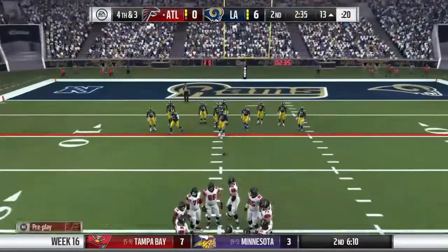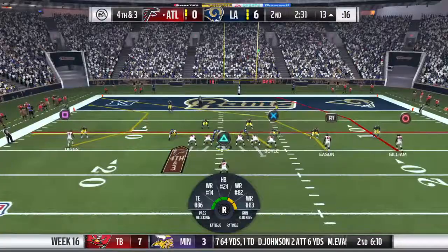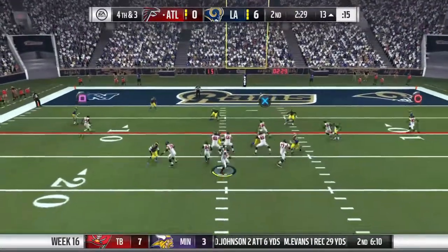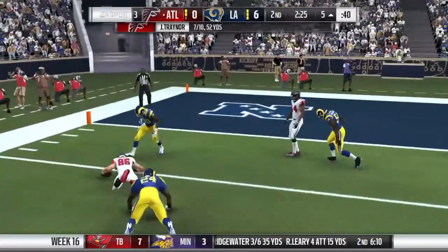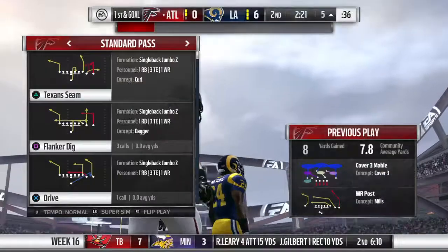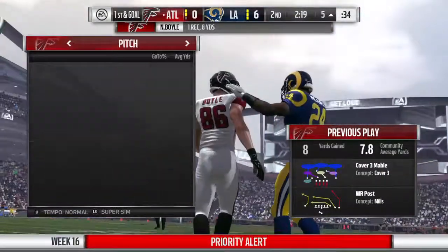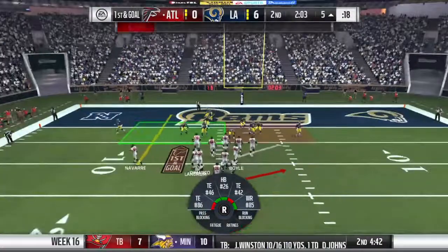And no field goal try here from the red zone offense out there. They'll go for it on 4th. They'll stick with the passing game as he looks to throw. That's going to be caught at the 10-yard line. Give him 8 on the play, and the decision to go for it pays off. They've got a 1st and goal. Long drive. The defense just cannot seem to catch a break and get off the field.